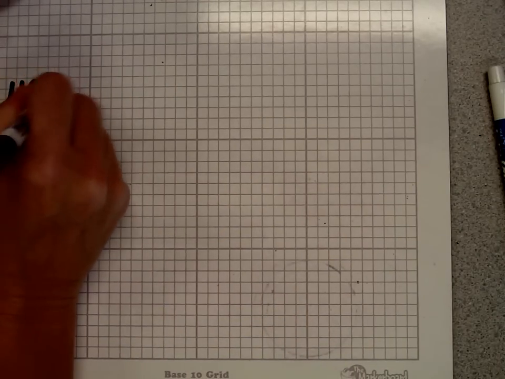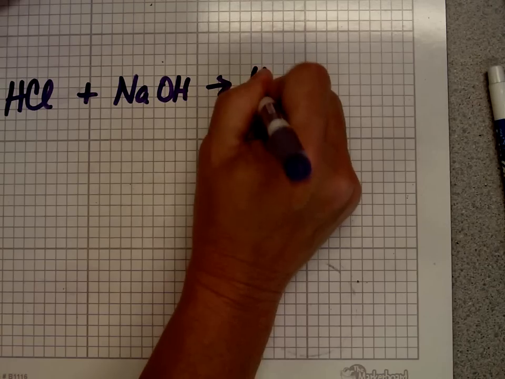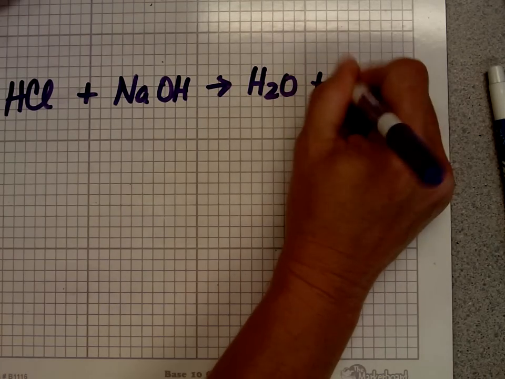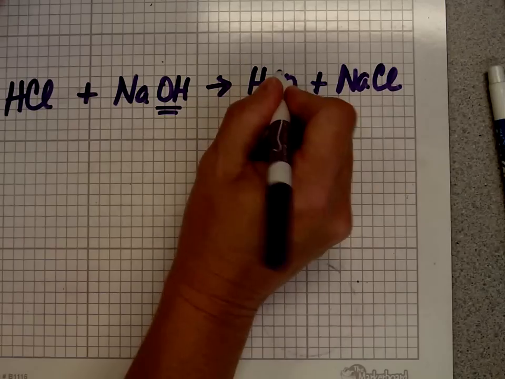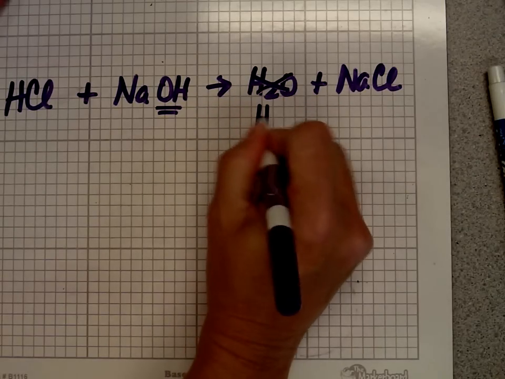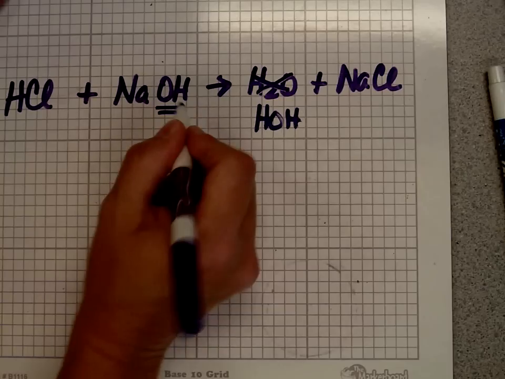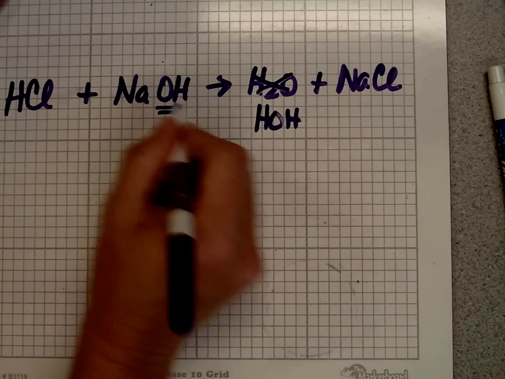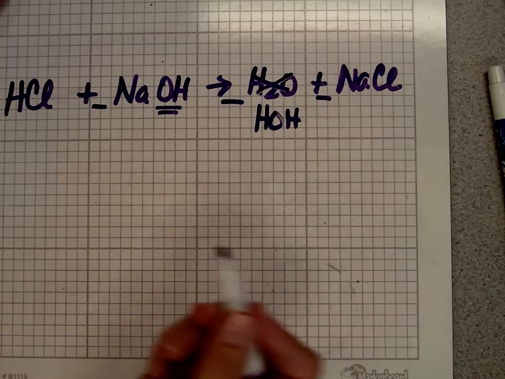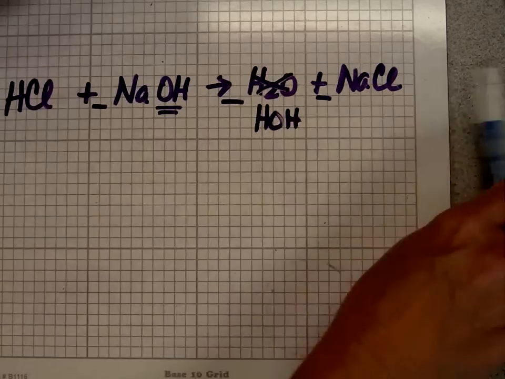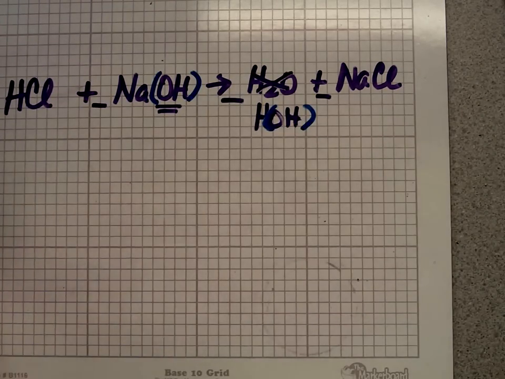And this is a neutralization equation. Hydrochloric acid plus sodium hydroxide reacts to form water plus sodium chloride. I'm going to change my water. I see this OH right here. So I'm going to change H2O to HOH. Really important when you're balancing equations that you start to recognize things like that. I saw an OH. I'm going to put an OH there. Again, remembering that we can only change our coefficients, not our subscripts. And it looks to me like I have an OH on both sides. So let's put the OH in parentheses and see if this works.